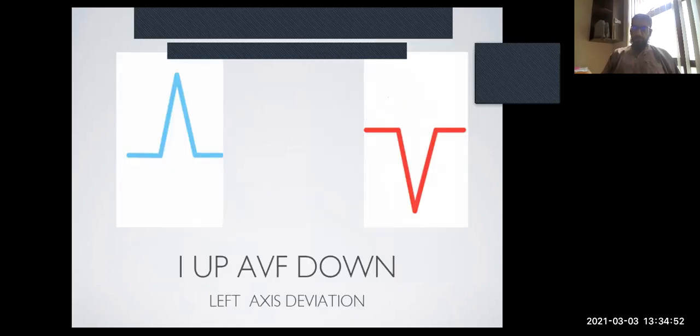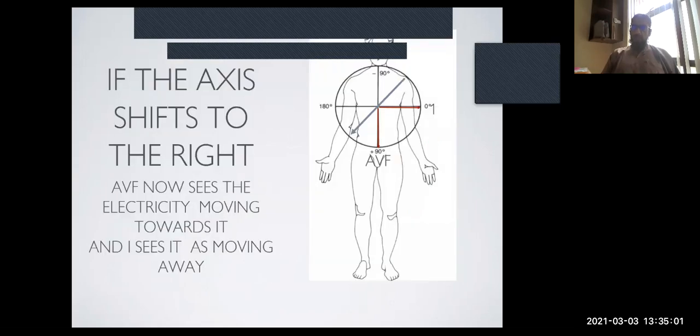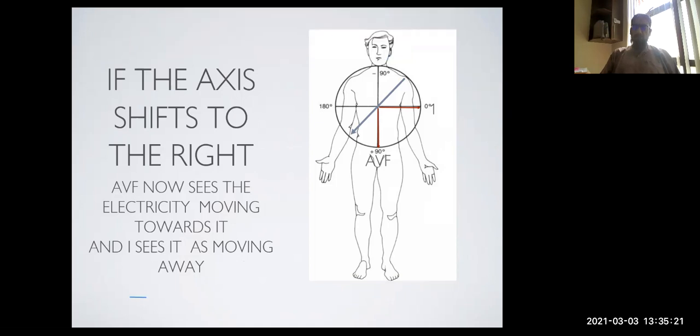All right, so this is another way. Now, this is not the only method. I'm going to show you, there are many methods. I'm just showing you a way that I've taught to my guys over time, and they seem to have understood it. All right, so let's change it to a right-sided axis. Now let's take lead 1 this time. So what is lead 1 seeing? Lead 1 is here. Electricity is coming towards him for a little while, or her, sorry, I don't mean to be sexist, and then for the majority of the time, it is shooting away. So in this case, lead 1 is seeing electricity coming a bit towards, then electricity goes away, and then it returns to normal, and then it settles down.